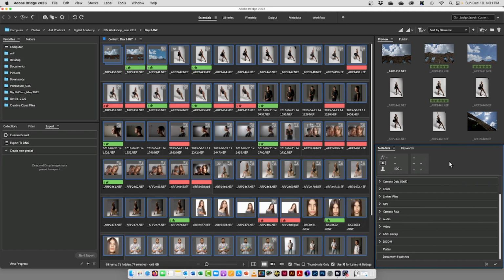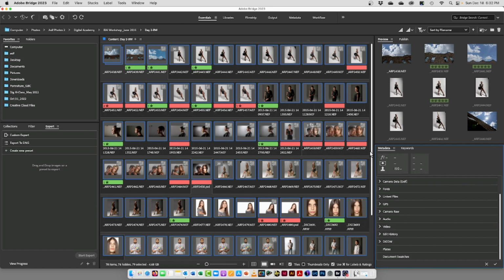Otherwise, you wouldn't know where your images are, and you would have no idea how to find or search them. Once you have a bunch of images, it could be in the thousands or hundreds of thousands. And trust me, images do accumulate if you are doing photography on a regular basis. So it's a great idea to start indexing them or setting some keywords or some associations which will help you find them.